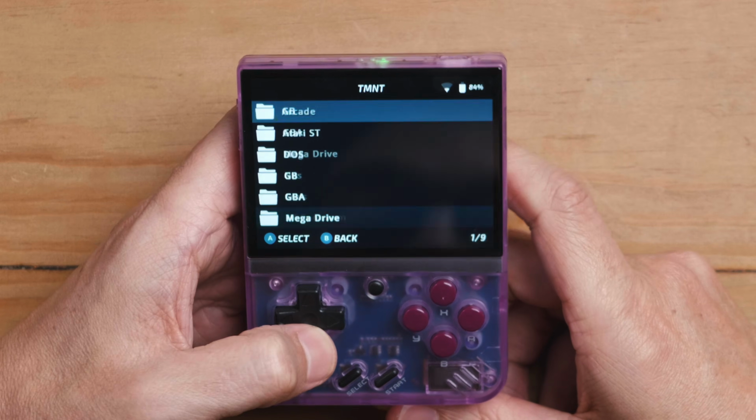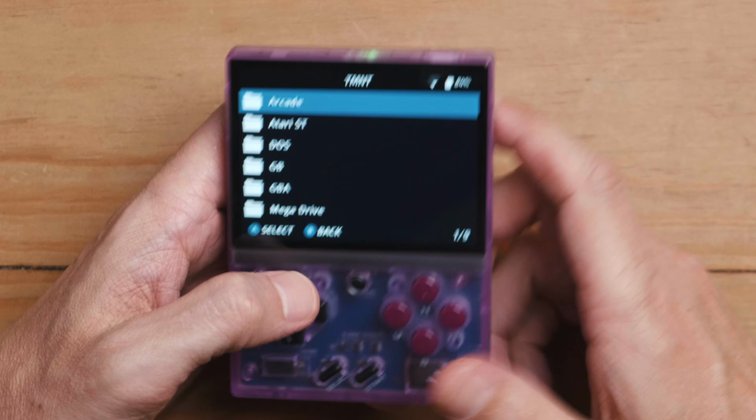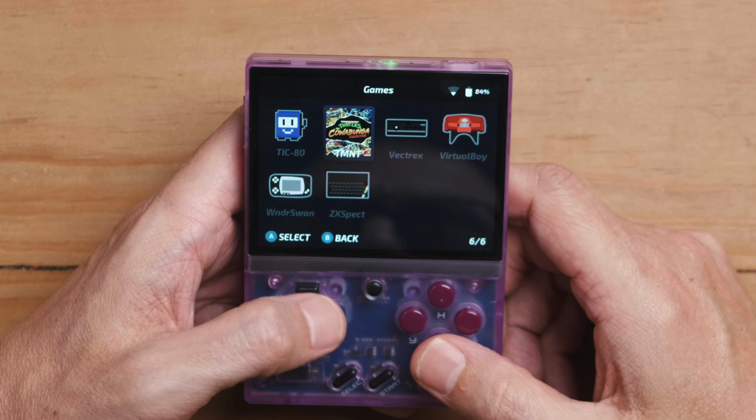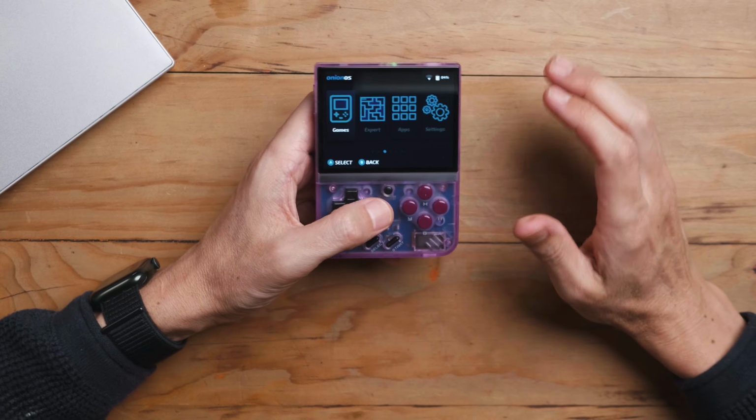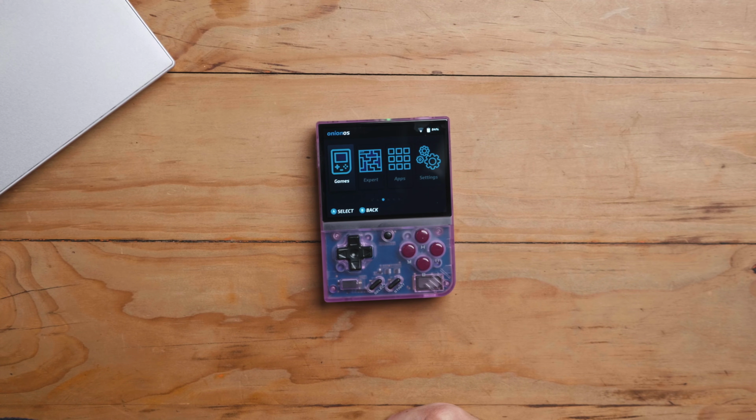A TMNT library. Check this out. This is a library of Teenage Mutant Ninja Turtle games. Like, someone's mad about Teenage Mutant Ninja Turtles, and so they made a library for it. It really is a lovely collection of games. And I don't usually sing praises on ROM sets because I really think you should be using your own ROMs. This industry is a bit weird. It's just that the amount of love that went into that ROM set deserves a little bit of praise.